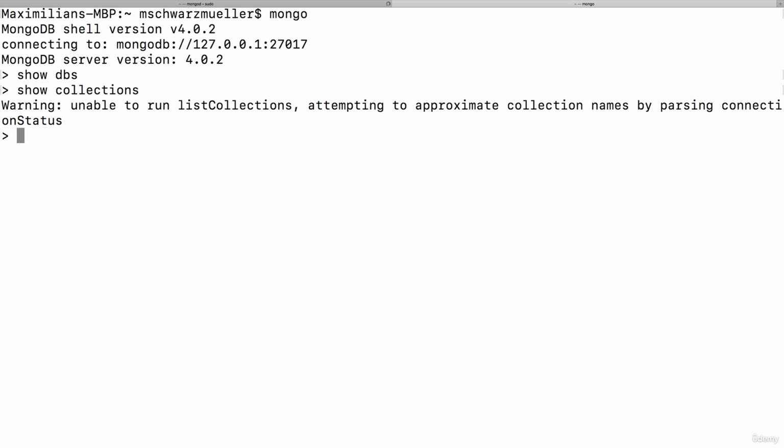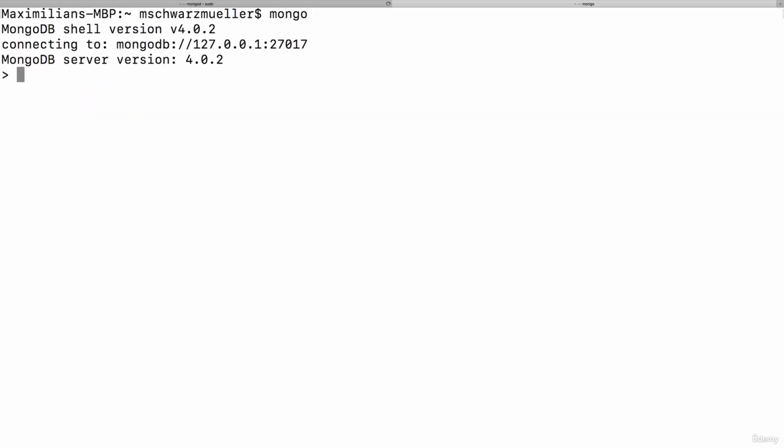Now, we got no user, and MongoDB has a special solution for that called the localhost exception. When connecting to your database in this state where you haven't added any users, you are allowed to add one user. And that one user should, of course, be a user who is then allowed to create more users. And to do this, you first of all should switch to the admin database and then run db.createUser.